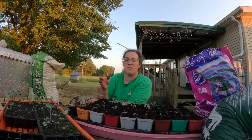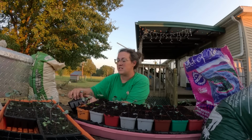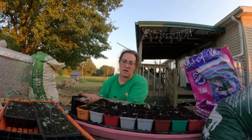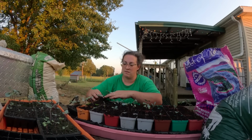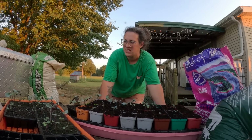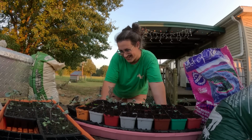So we're growing into the fall and not from the winter into the spring, and so things can be a little bit different in the fall garden. So these are the kinds of things that need a little bit more time, and the things that don't need as much time, I'm not really worried about starting those in these kinds of start trays. We should be able to start those right in the garden. But one tray down, several to go. I don't know if I'm going to get to all of them tonight, but it's at least a start.